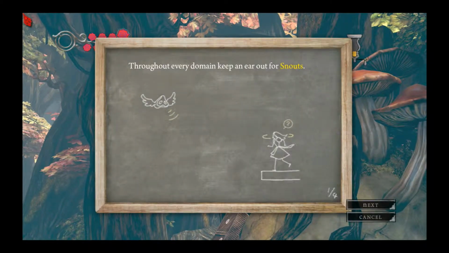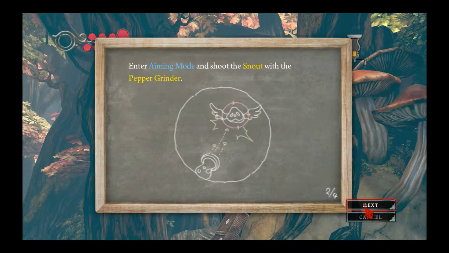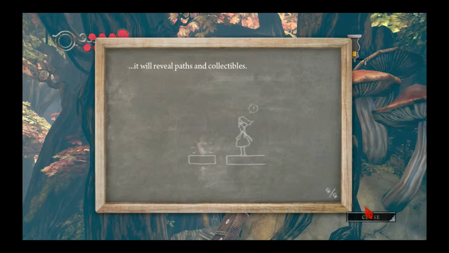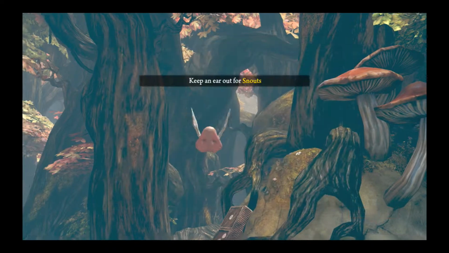Those are what we're looking for, the pig snouts. Throughout every domain, keep an ear out for snouts. Ear out. Okay. Enter aiming mode and shoot the snouts with the pepper grinder. Once the snout is full of pepper, it will reveal paths and collectibles. Okay, that's good.